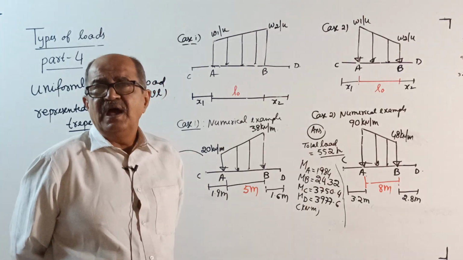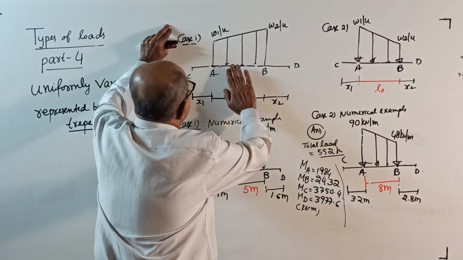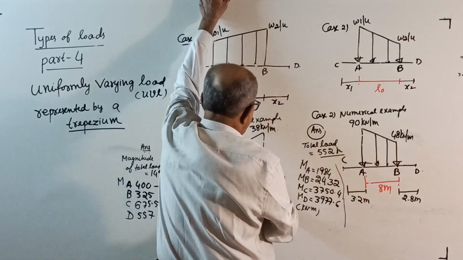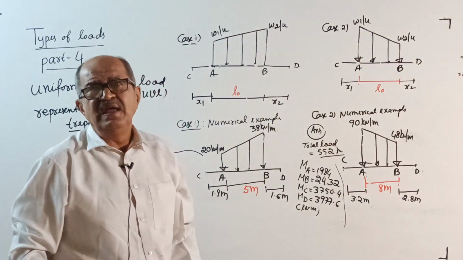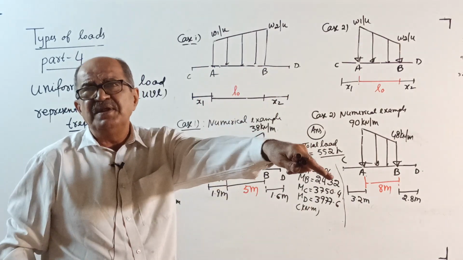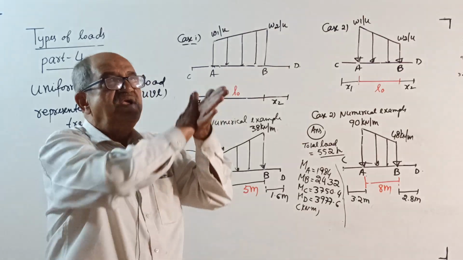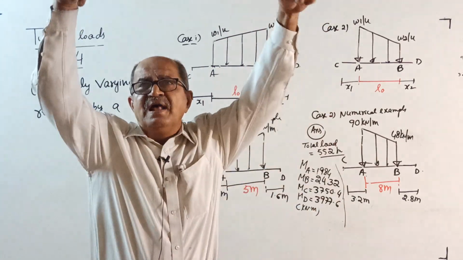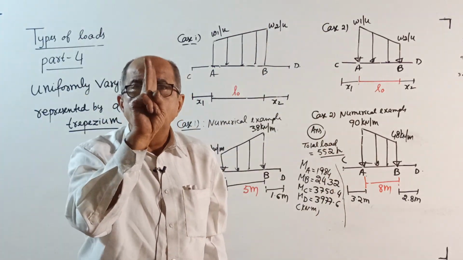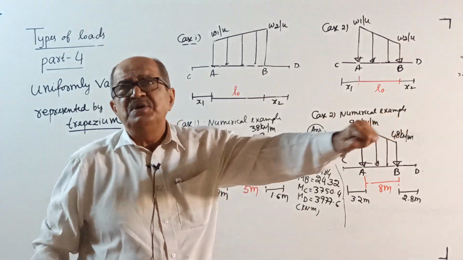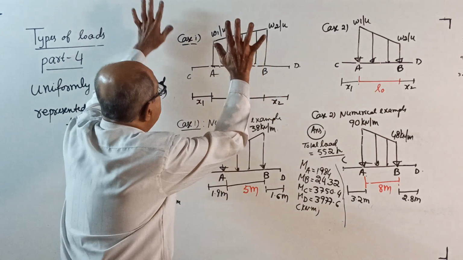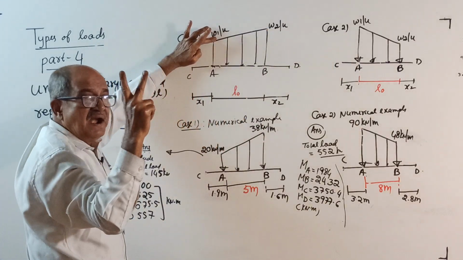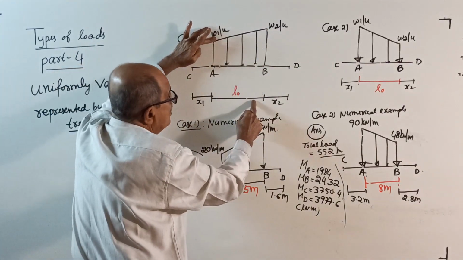Now, before you go further, I will tell one thing. In case you consider entire trapezium, this I told many times earlier, I cannot waste time on each and every step there. I will tell last now. Area, if you want area, equals sum of the two parallel sides divided by 2 into distance between the two parallel sides. So this full trapezium area is W1 plus W2 divided by 2 multiplied by L0.